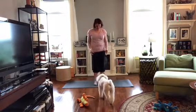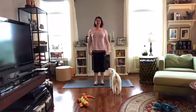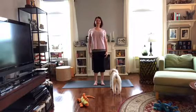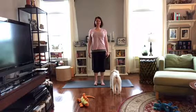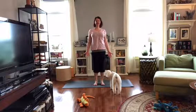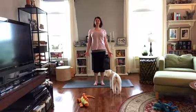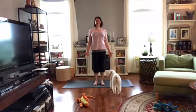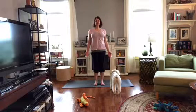We're going to come to Tadasana, feet about hip distance apart. The belly pulls in, the legs are strong, the shoulders roll down and back, and the top of the head reaches towards the ceiling. So you're as tall as you can be today. Just let the arms rest at your side. If you'd like to turn them palms out, give it a moment. Maybe close your eyes, maybe leave your eyes open. Just pause a moment here to breathe. Eyes are closed, let them open.